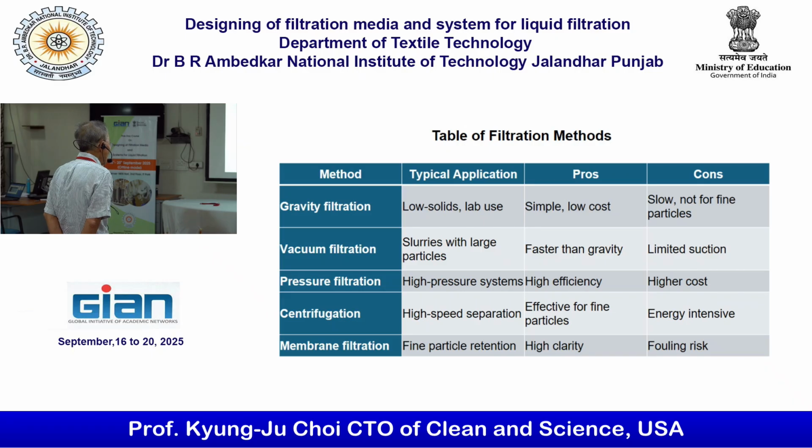So membrane filtration, certainly fine particle retention, high clarity, but fouling is the problem. Centrifugation, high speed, effective for fine particles, but energy cost is high. Slurry with a large particle, faster than gravity. Gravity is simple, low cost, but it's slow, not for fine. High pressure system, high efficiency, high cost.